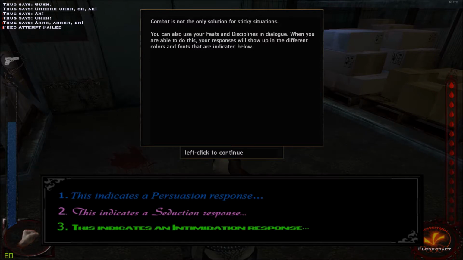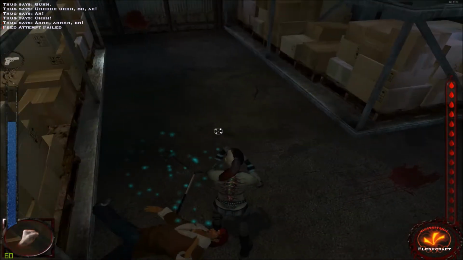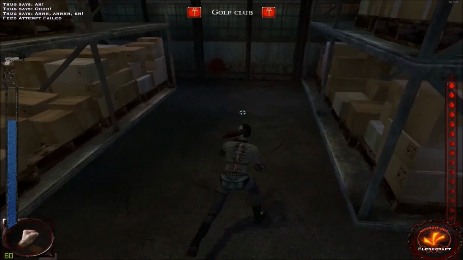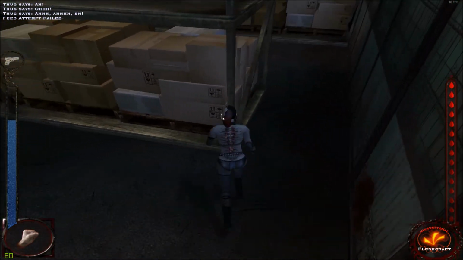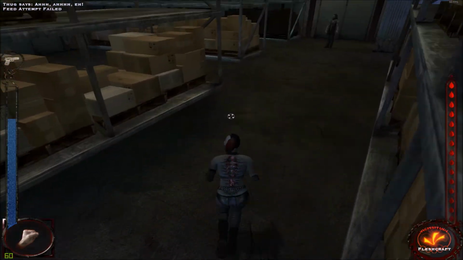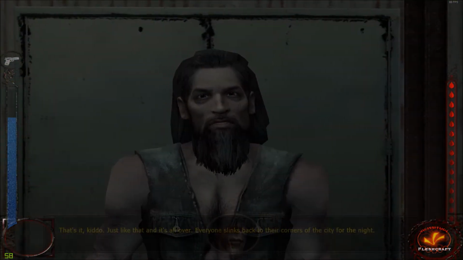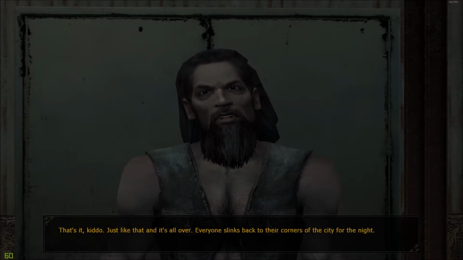Ah, seduction. Yes. I'm after the pink seduction lines. That's what we're going to do, is sexy pink seduction things. We get a golf club. Didn't this dude have a gun? No? Oh, well, at least it wasn't aggravated damage. Mr. Jack, I killed him. Just like that, it's all over.